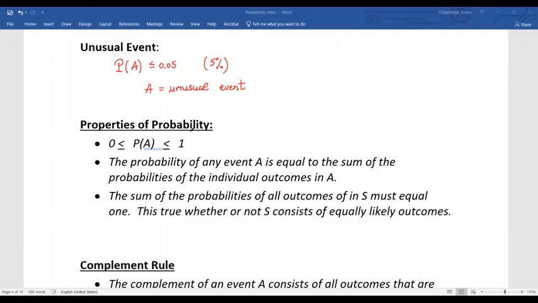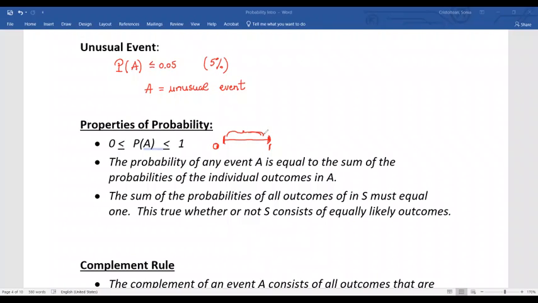The properties of probability. First, the probability of any event will be a number between 0 and 1. If the probability is 0, that event is impossible. If the probability is 1, the event will be certain. Most of the time, you will find numbers between 0 and 1. So think of this as a large scale on the number line. This is where you have 0, and this is where you have 1. And the probability is a number in between 0 and 1. The probability will be very small numbers, decimals. You can see that here, okay?